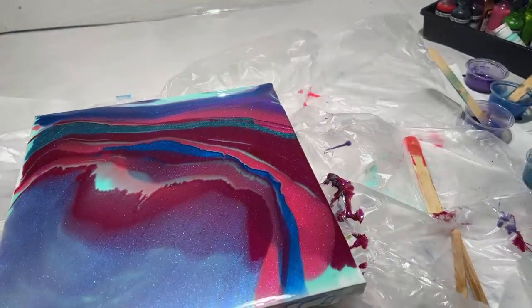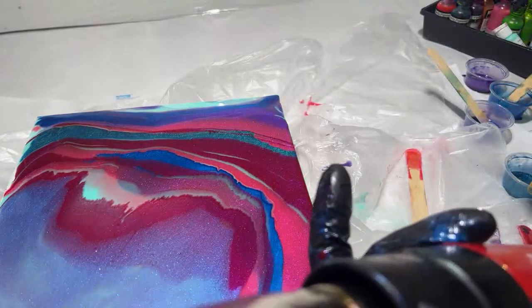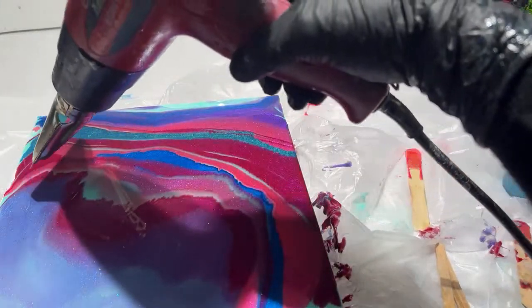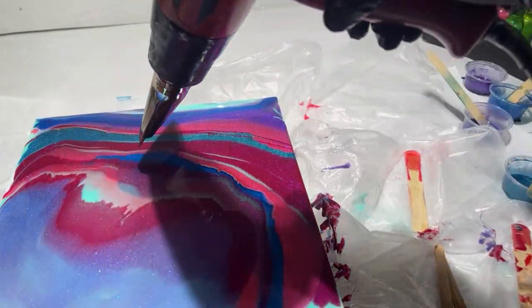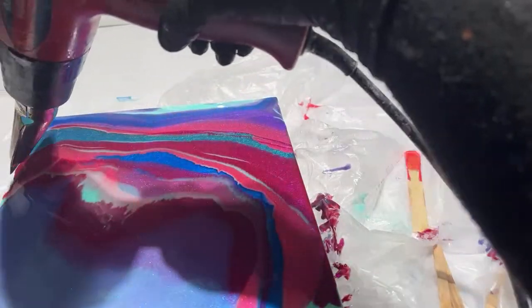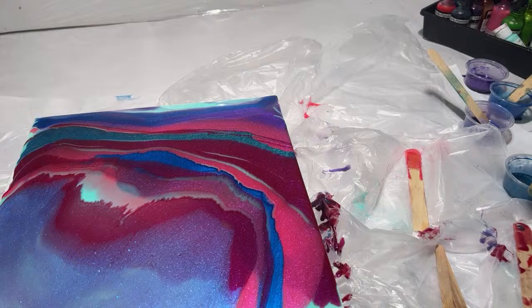Erica heats it up and tips it. That's true. She does, but then you can also still keep the heat on while it's tipping. You're right. I'm just not doing well with this real light little plastic I was forced to use.